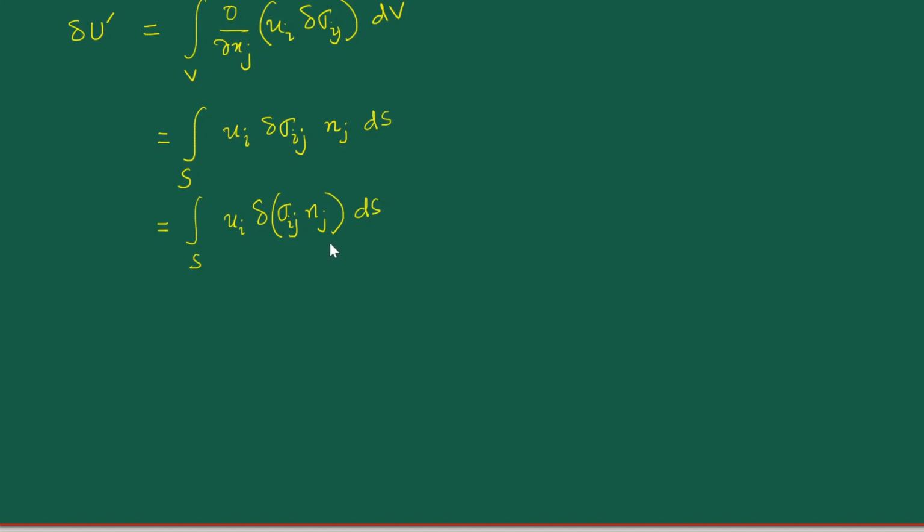reality the deformability is not so much that the geometry is changing significantly. If that were the case, then the unit outward normal to the surface would be varying, and then we would not have been able to treat this almost like a constant and take this within this variational operator. So basically what we are saying here is that we are using the fact that delta nj is equal to 0. Okay, so for all intents and purposes the geometry doesn't change. That is what we are using here.